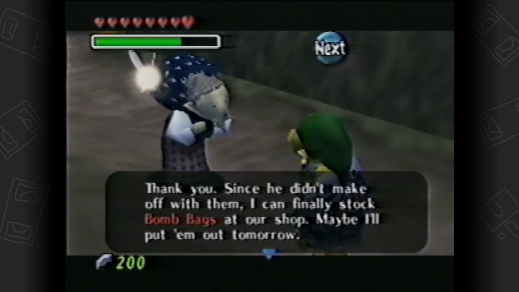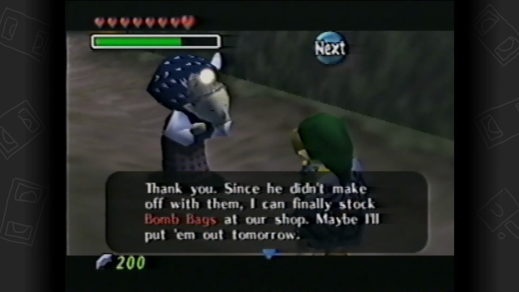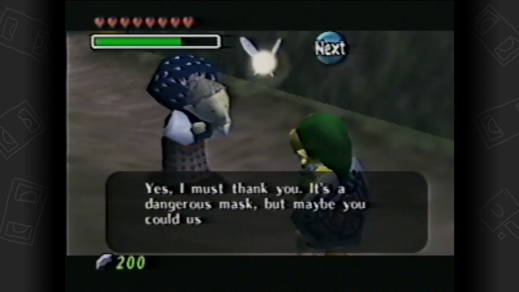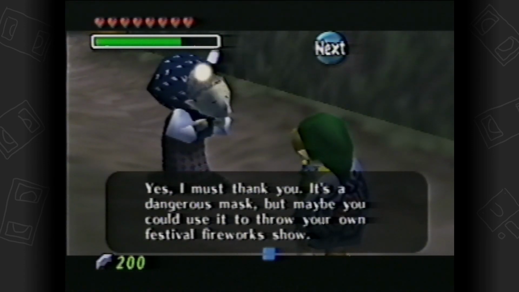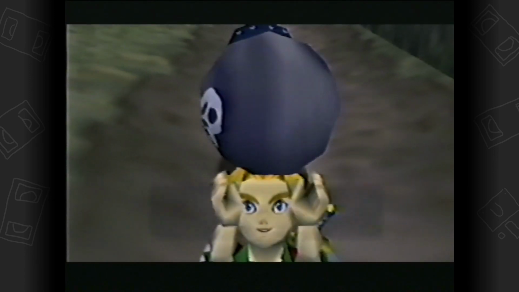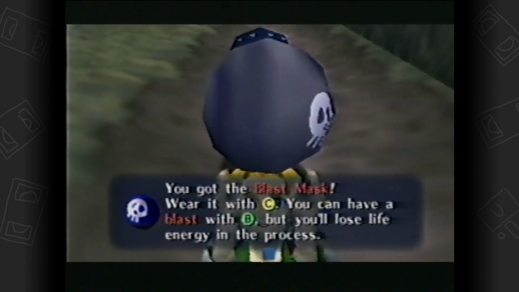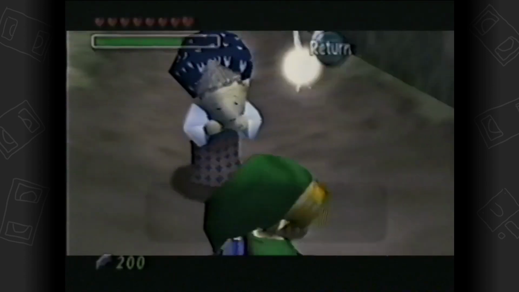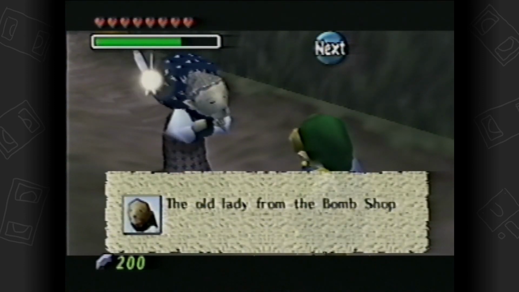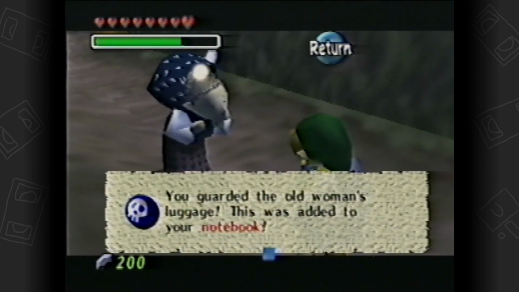Oh, thank you. Since he didn't make off with him, I can finally stock bomb bags at our shop. Oh, maybe I'll put him out tomorrow. Oh, yes, I must thank you. It's a dangerous mask, but maybe you could use it to throw your own festival fireworks show. You got the Blast Mask, which with C, you can have a blast with B, but you'll lose life energy in the process. Well, thanks for helping me. Take care. The old lady from the bomb shop was added to your notebook. You guarded the old woman's luggage. This was added to your notebook.